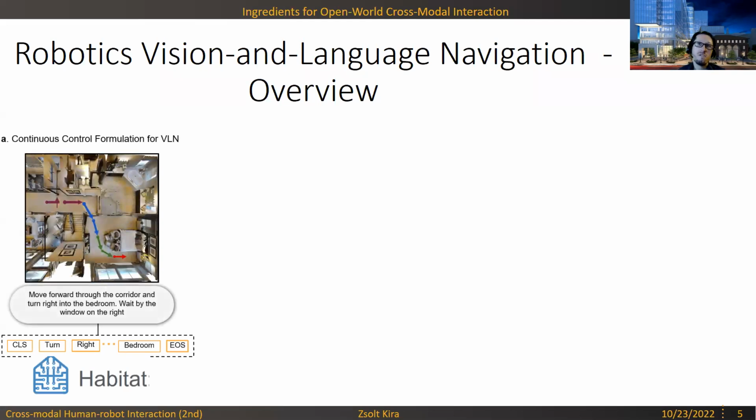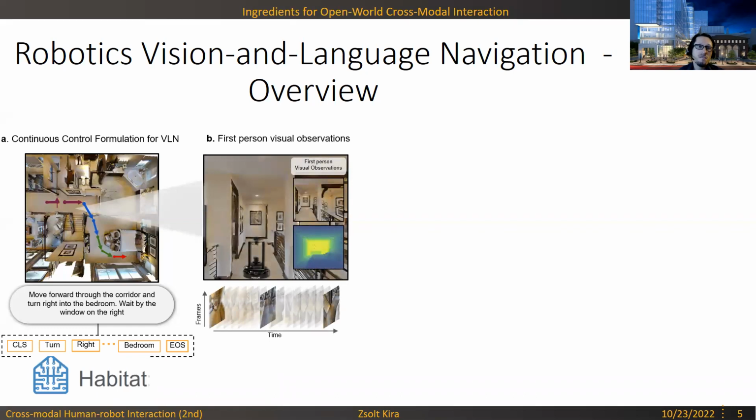There are several things that are involved in this, and in our ICRA 2021 work, we have really made this task more realistic such that we can do it on real robotics platforms. For example, we introduced continuous controls formulations for VLN. The typical original vision language navigation tasks often involve just bouncing around between different viewpoints as opposed to having continuous robotics controls, which we felt was important, for example, in order to make the tasks more realistic and long horizon. That is, the robot will have to really navigate across much longer trajectories.